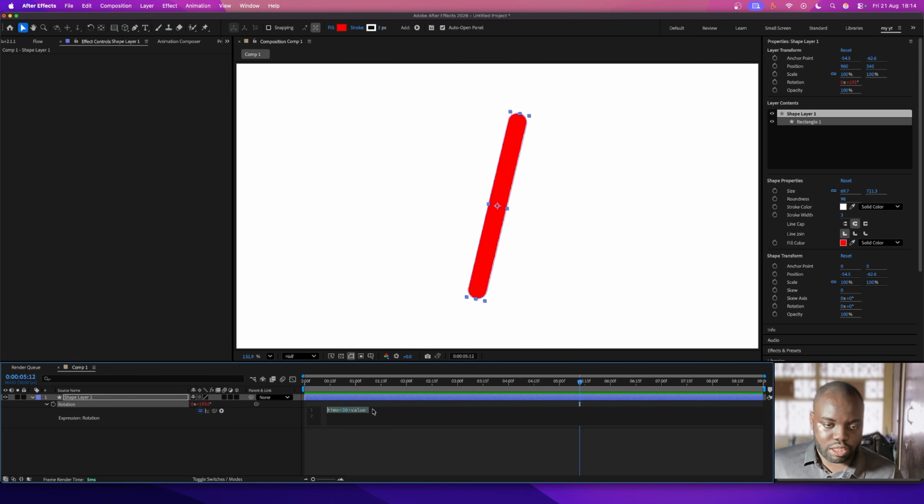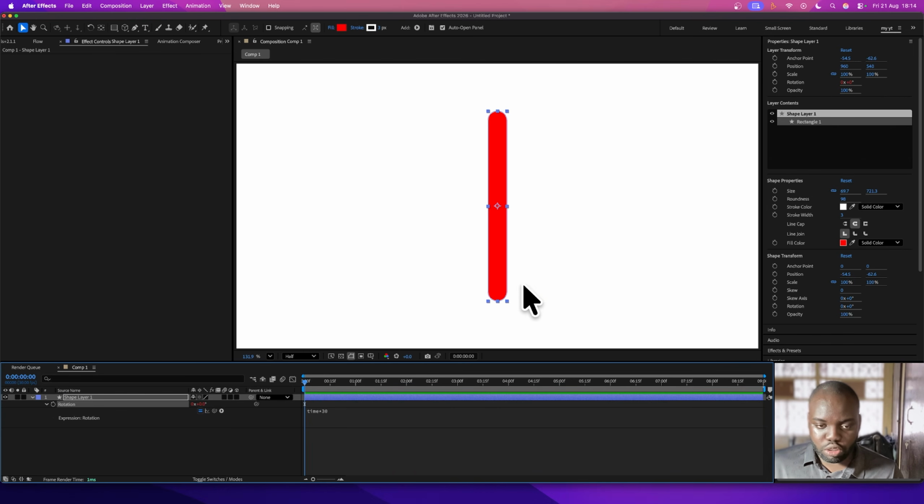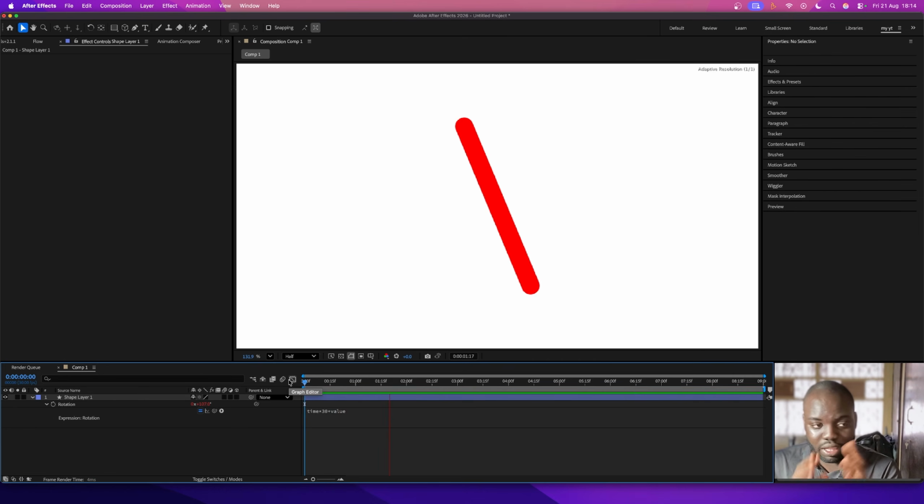If this wasn't there, no matter what I add at the beginning, it's always going to start from the beginning. Like this, no matter what I even add here, everything is just going to go back to 0. But when you add your plus value, any place you leave it at the beginning, any rotation you give it, like plus 107 here, it's just going to continue from there like this.